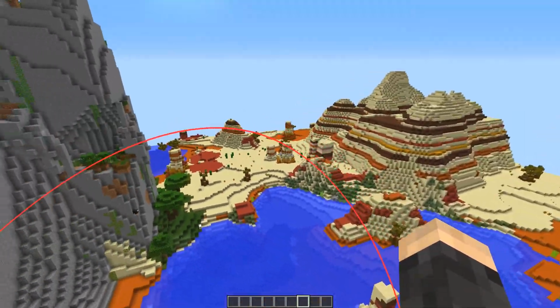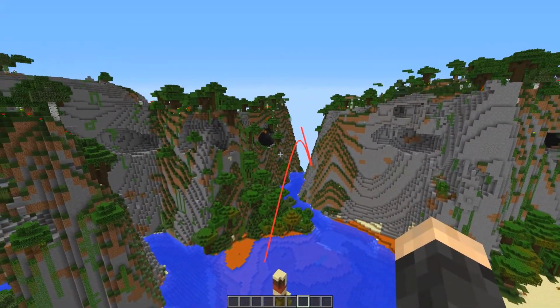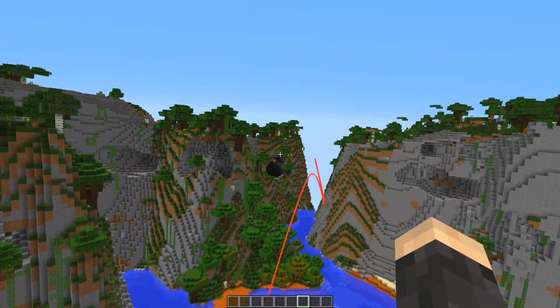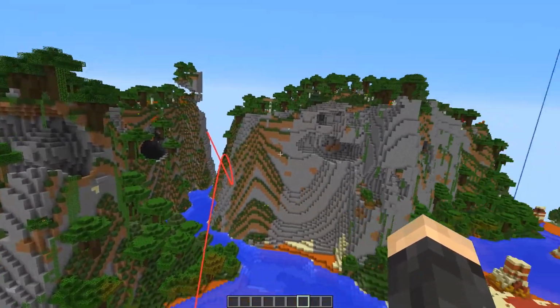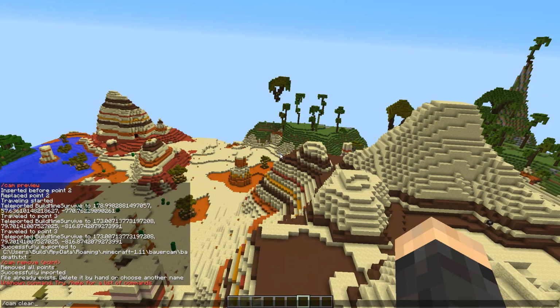Alright, so now that you know basically everything there is to know about camera paths and the BauerCam, you know how to adjust the zoom and the camera tilt and add points, delete points, go to points, and make it so that you don't spin around 1,000 times when you go to adjust the points. So let's get rid of that camera path real quick.